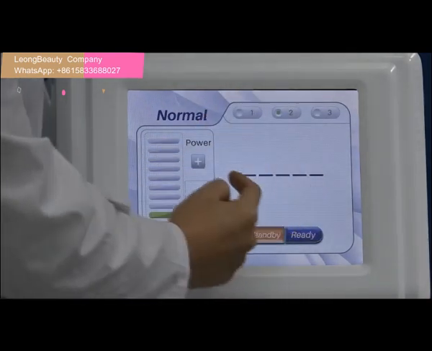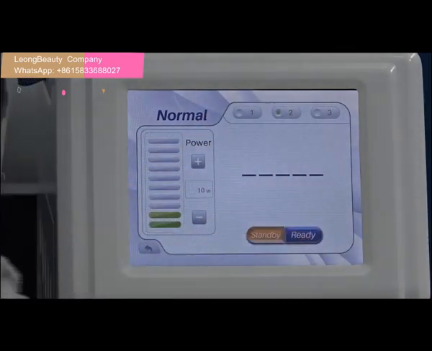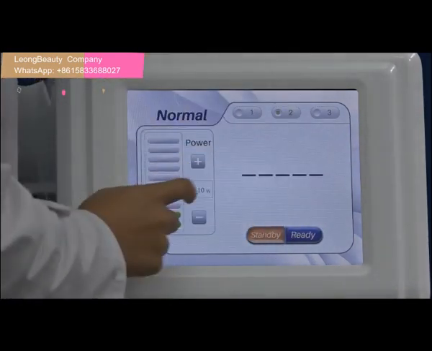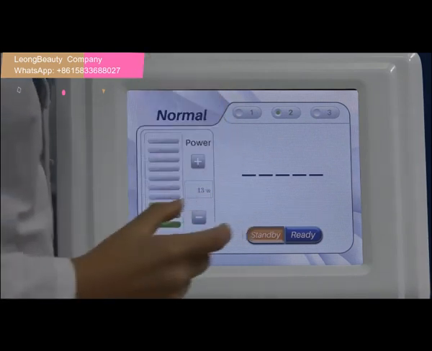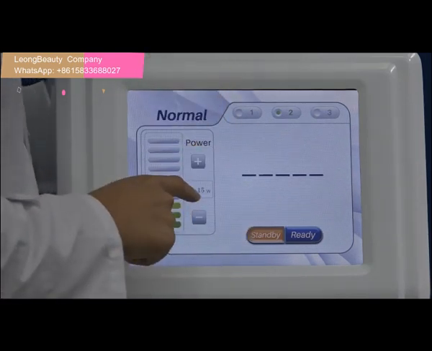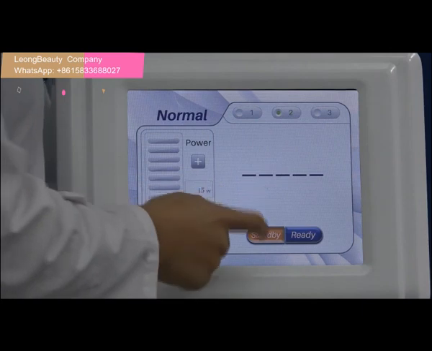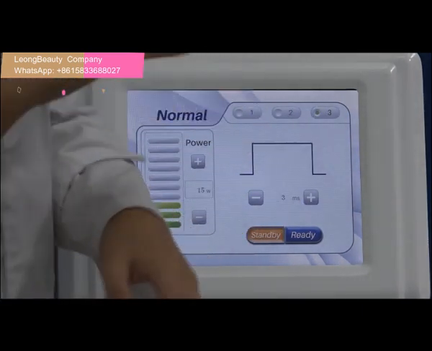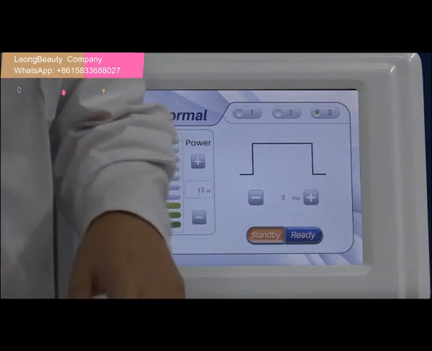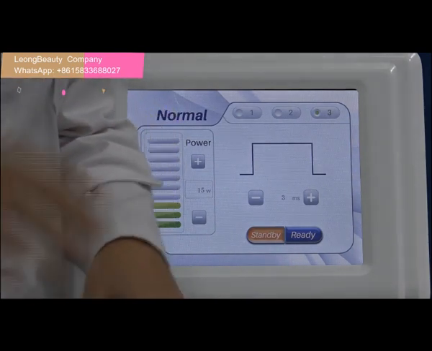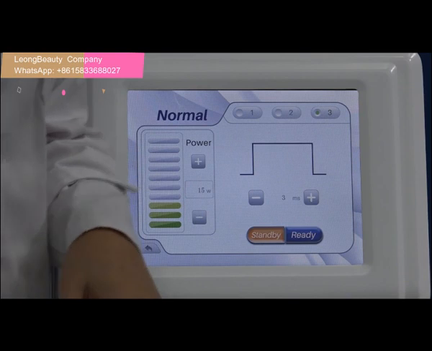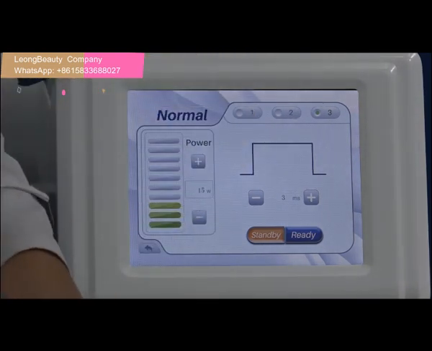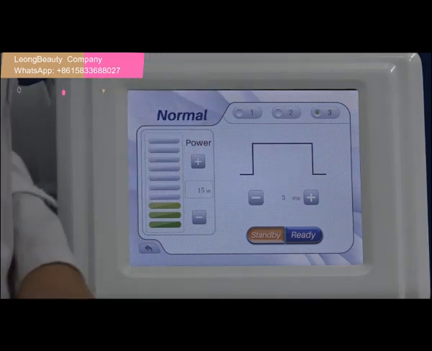And then the second mode you can see is continuous mode. It means when you do the treatments, it's continuously working. Normally, if we cut skin tags or moles, we can start from 15 watts. It's okay. This is single. When you press the foot pedal, just 1 point. Press 1 time, the laser outputs 1 time. Normally, we just remove a circle of skin tags in a small area.